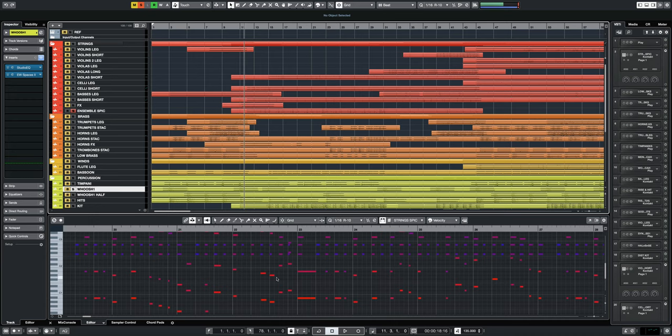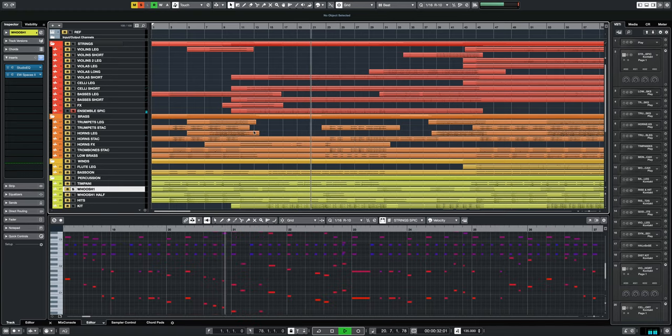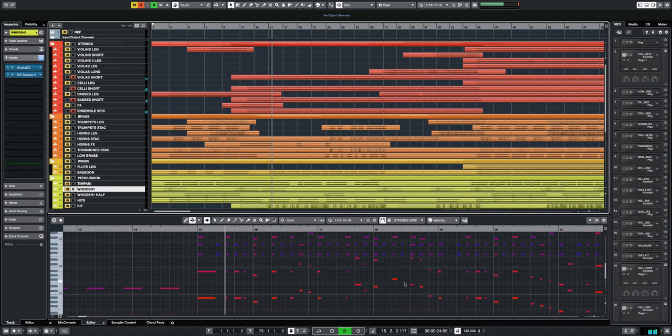you hear it has a great sense of detail, however it's not as large as I would like. And that's where the string ensemble patch comes in. This one usually has a bigger sound, however it's not as detailed as the separate sections. So let me just play the ensemble patch solo. So if you layer these two together, you get the detail of the sampled string section together with the largeness of the ensemble patch.